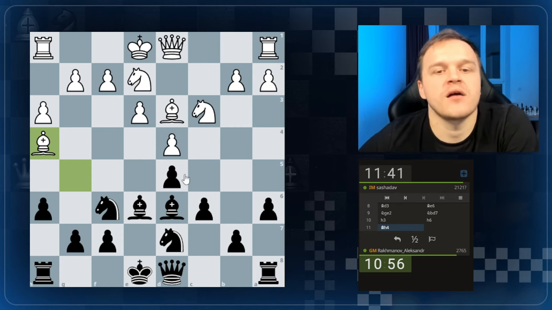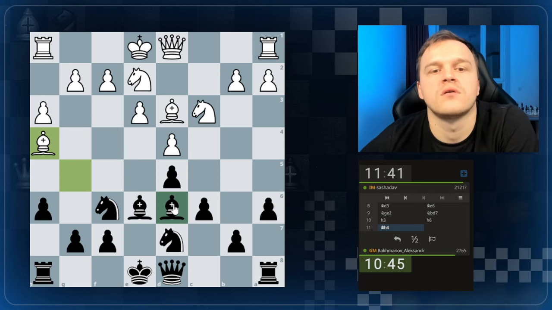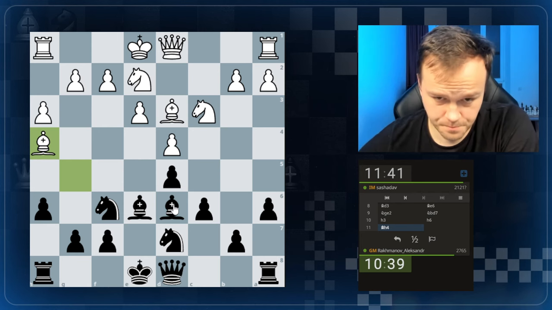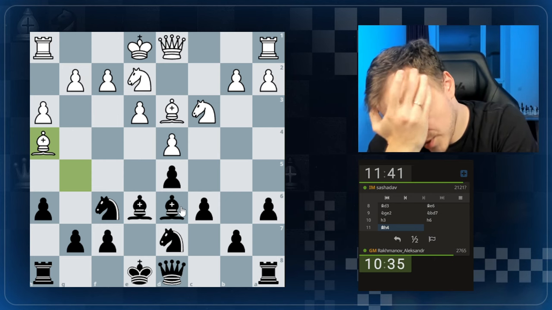So this is Carlsbad position. One thing I shouldn't allow him to do, like maybe f4 at some point. But what do I do here?